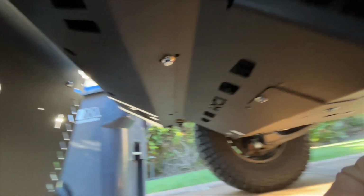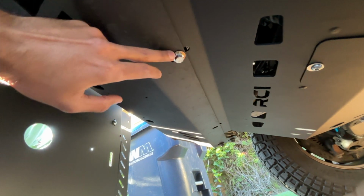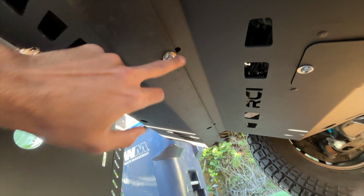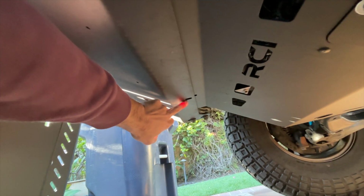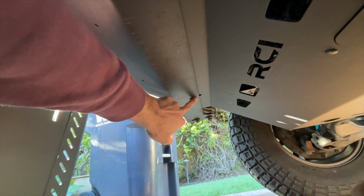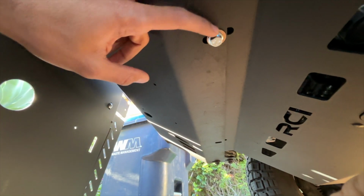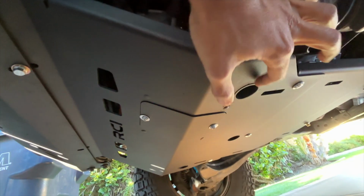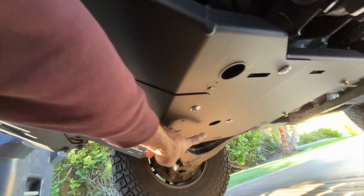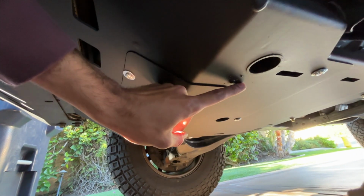So taking a look underneath, we're going to have 2 of these bolts that are going to go up front in this slot right here. So we're going to have one here, one on the other side. I don't have this one in because the way that my bumper sits, it is blocking the hole, so I'll need to make a cut later. We're going to have 3 more of the same bolts that go 1, 2, and 3. So it goes in these holes straight up.